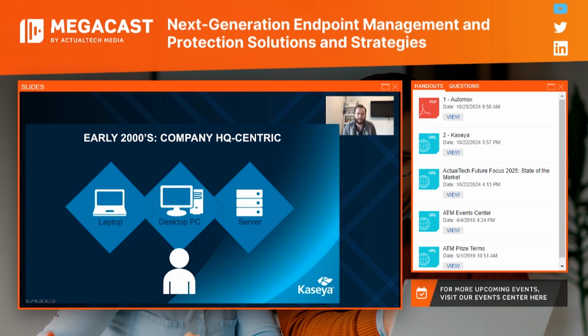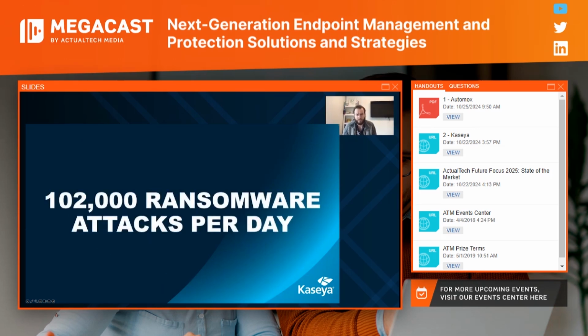As we start transitioning into a bit more of a hybrid world, we also see ransomware exploding. Last year, we were up to 102,000 ransomware attacks per day. It's an eye-watering sum. And simply put, our community is under attack, and under attack at a level we haven't seen before. So, where are we now? Unfortunately, it gets worse.